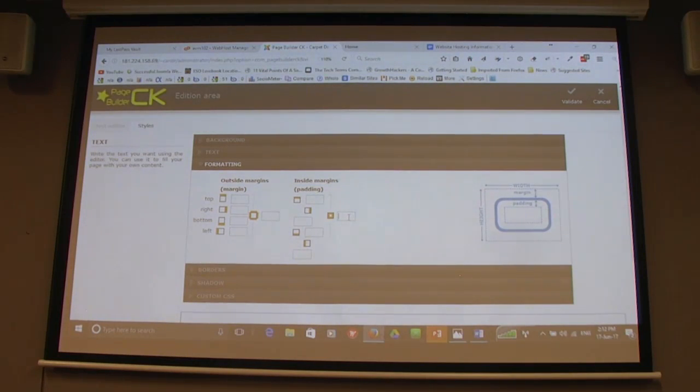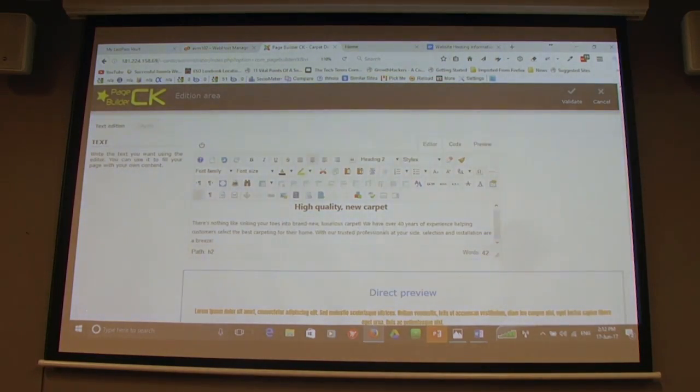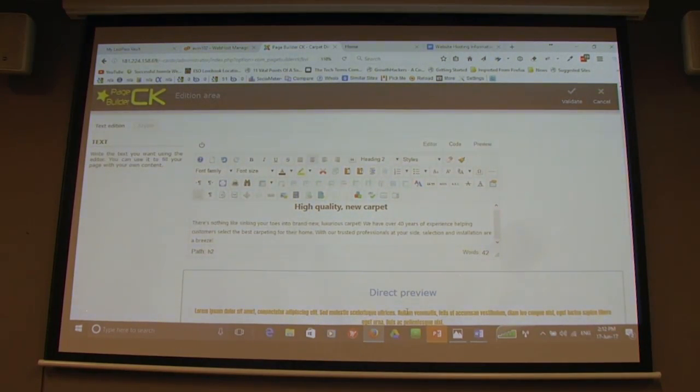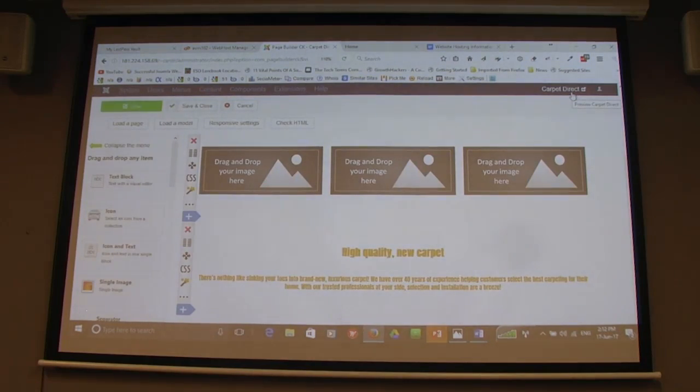Right, with formatting, you've got padding and you've got margins. Margins means it's on the outside of the module, if you like. Padding is on the inside. So it's the padding we want to use. If we want to set them all to the one size, then we can do just that, just by putting whatever figure we want in here. And that's all we need here at the moment. So at the moment you'll see that all the text has changed to that Anton down the bottom. It hasn't shown up at the top at the moment, and it'll be centered until we validate it. There we are. So we've got one.